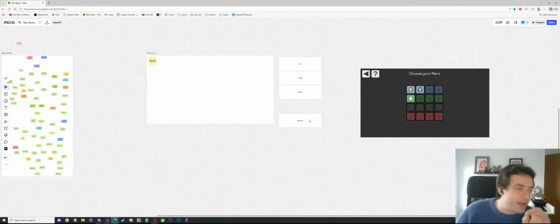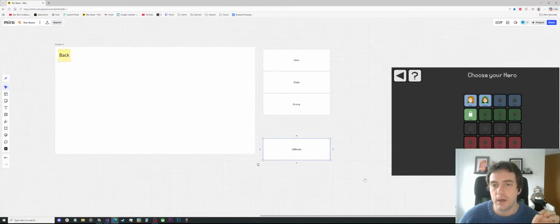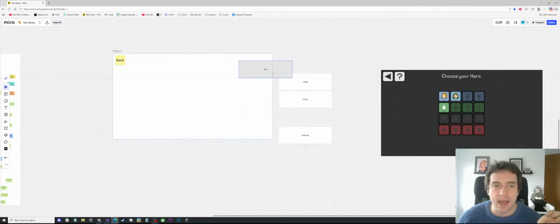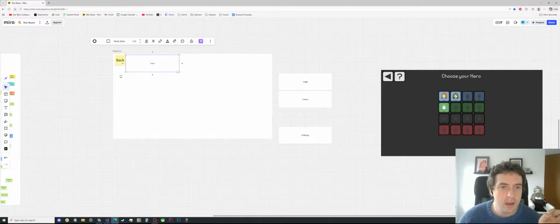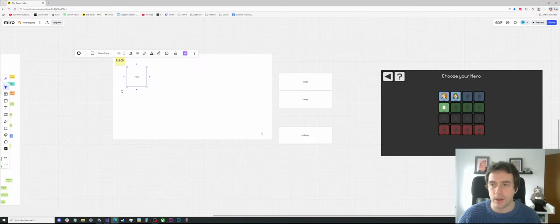So we need to think a little bit about what's the best way to communicate that, right? What if we said, okay, your hero is going to be up here, and while we're at it, we'll give you some information about the hero. So here will be a button that you can press to choose a hero. Is that okay next to the back button? Should it be down here? Should the square be inside here? I don't know. I'm figuring this out as I go.